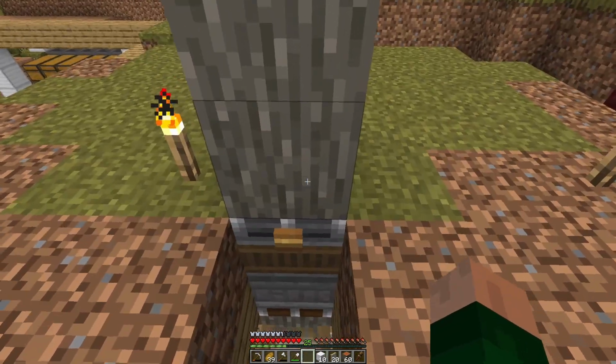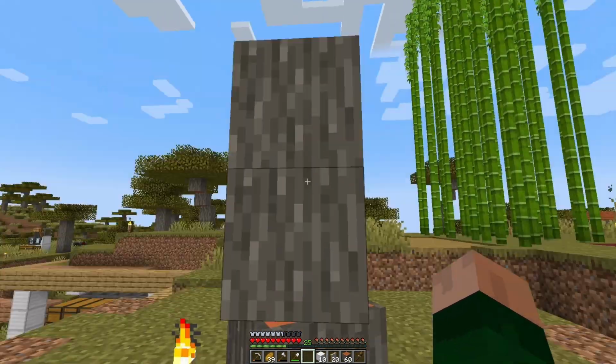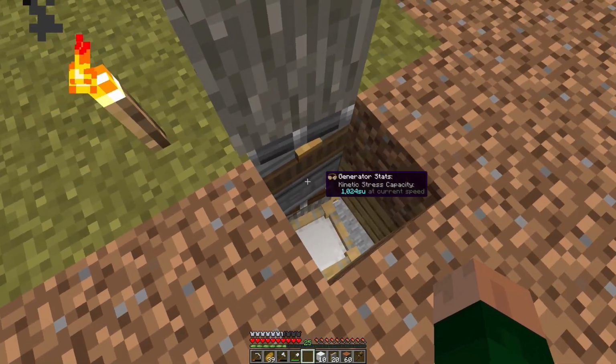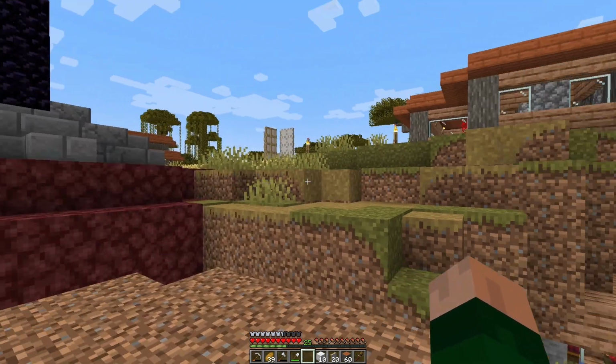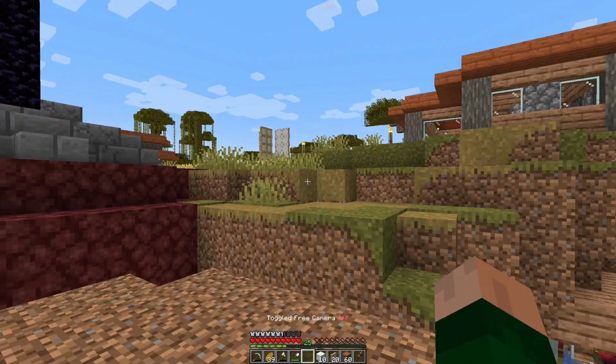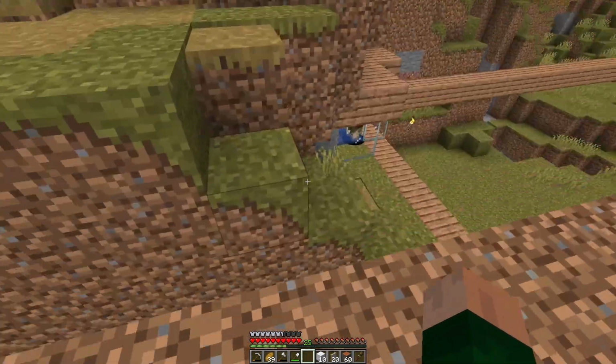Now, for the moment, I think only the bottom one will spin when I hit this. Yeah, I'll have to glue those together. But this will spin up. This will give me a tower, just like this farm over here. This will give me a tower that will spin to harvest all the goodness.